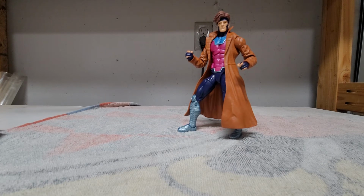a card-throwing hand, a card-holding hand, and a staff, along with a completely new head sculpt and new colors, which I think is really great of Hasbro to do. And it's really great to give us more options, considering that anyone who missed the old Rogue or the old Gambit was basically screwed unless they wanted to pay $30 to $70. It's cool to see that they're re-releasing these figures with newer designs, or technically older designs, for collectors who didn't get a chance to get them the first time. And honestly, I don't see any of the old collectors complaining, so that's pretty nice to see too.